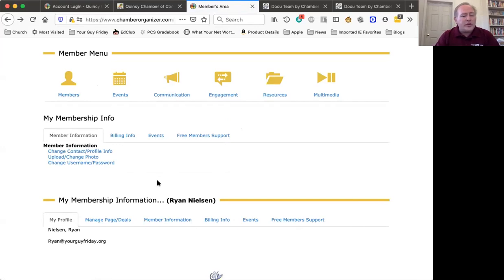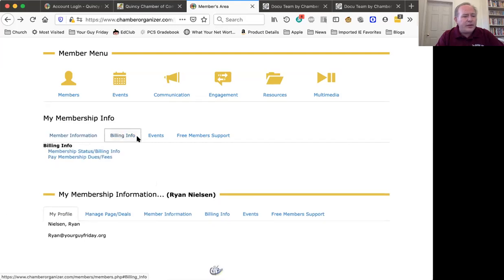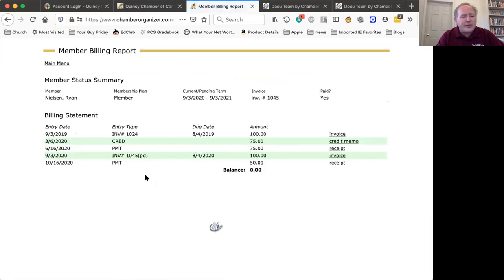Then also, what's very helpful is you can access your billing information at the tab right next to it, billing information. So here you can actually do two things. First of all, you can actually access your membership status or your billing information. When you click on this, it's going to show you like the whole history.